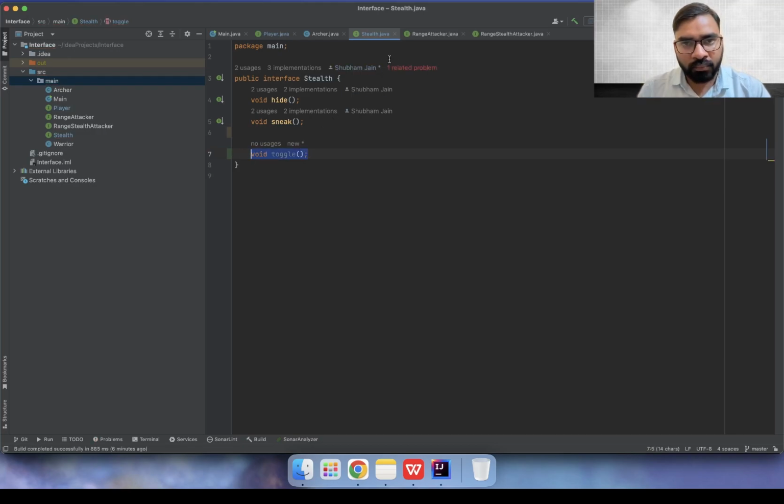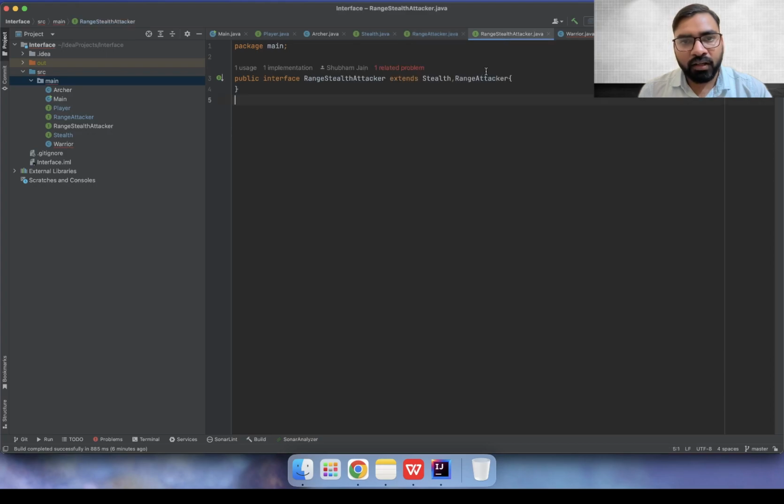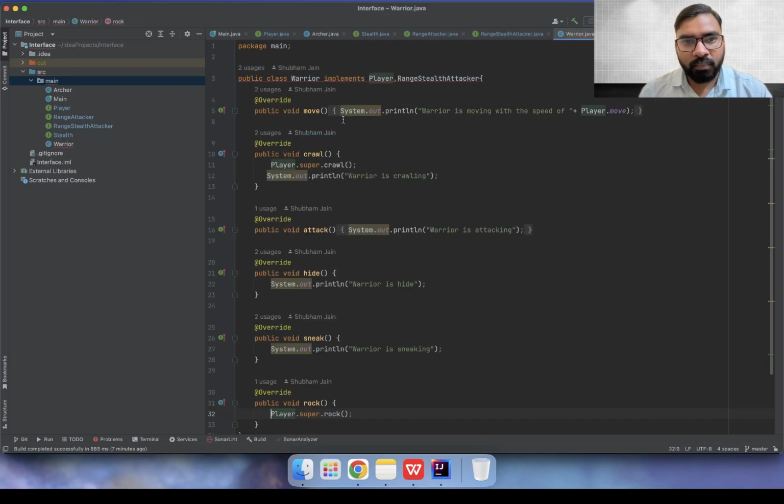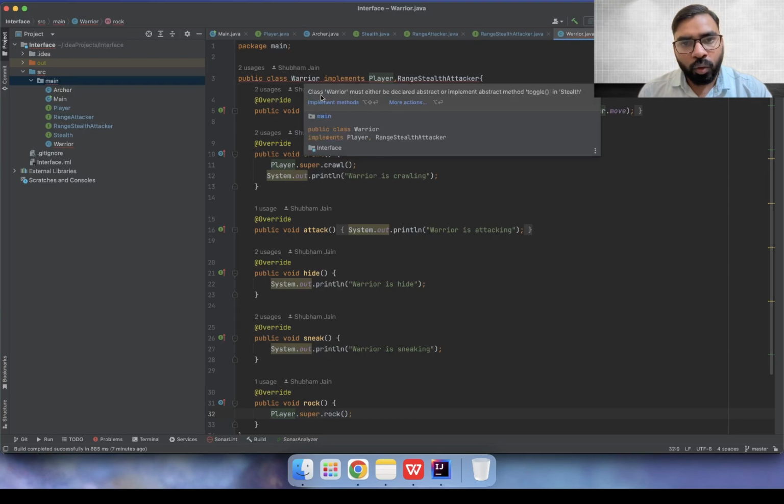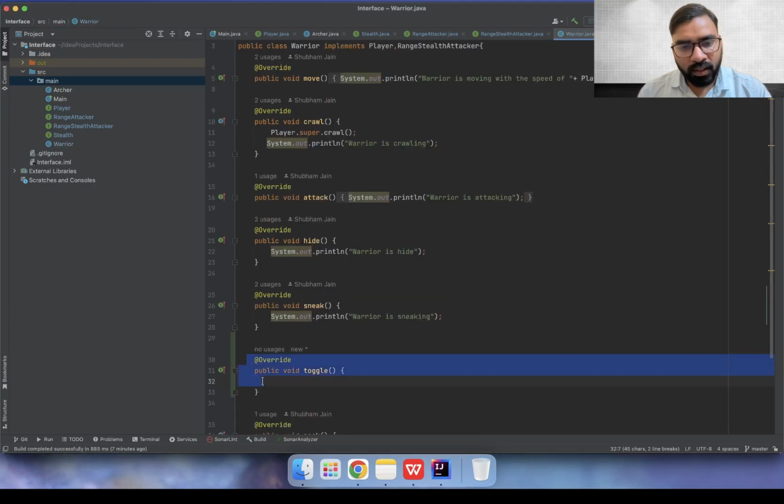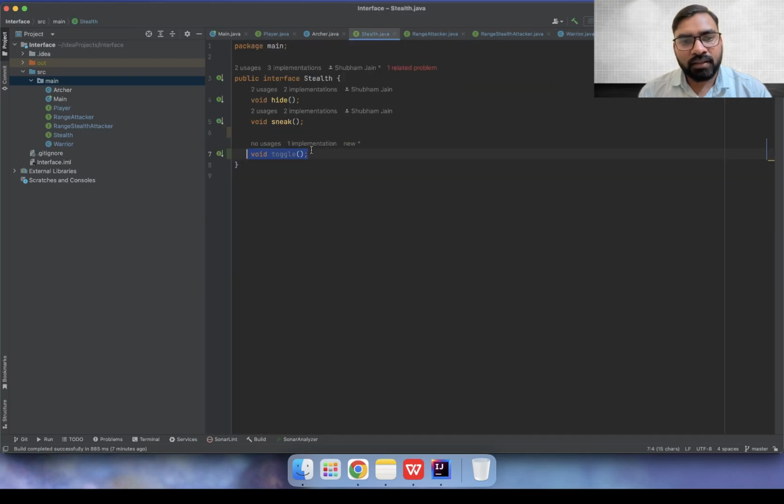If I have this same function inside the range attacker and I try to extend both interfaces, I'm not having any problem, because the implementing class is going to override this method and I can give my own implementation. Because both interfaces have the abstract method, this problem is not there.